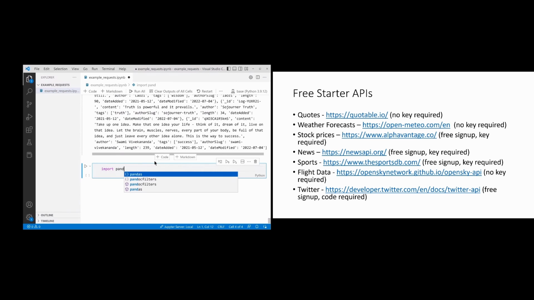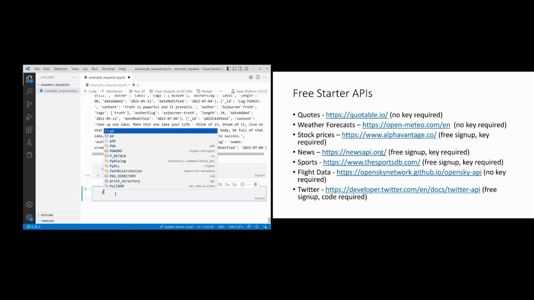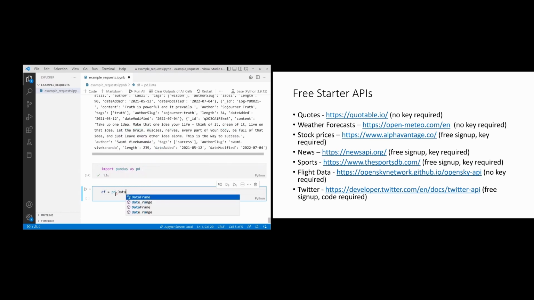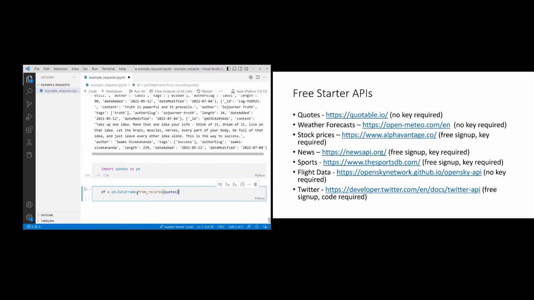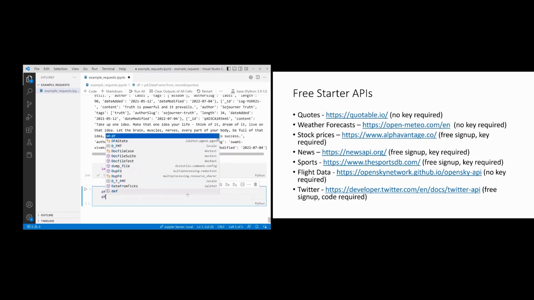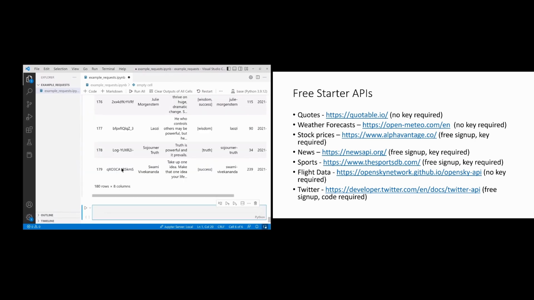So if I import pandas as pd, I can say df is pd.DataFrame.from_records, and then give it a list of JSON data, or a list of dictionaries, and it will turn that into a data frame for me. We can see that by printing it out. So now we have a large list of quotes.